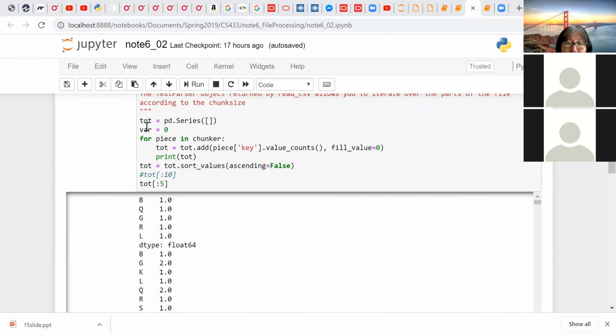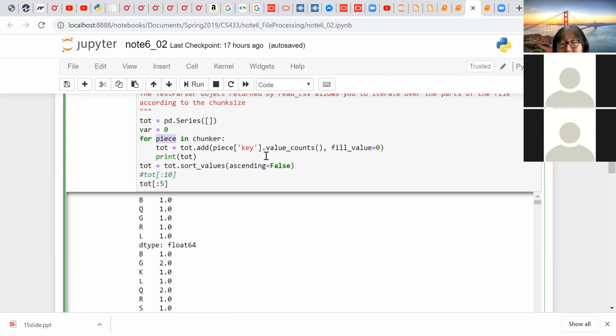So let's take a look. We first initialize an empty series. With this empty series, you are going to go chunk by chunk. Over here, we consider every 5 lines as a chunk. With this loop, you loop through the whole file, and each iteration deals with 5 lines, basically, in this case.